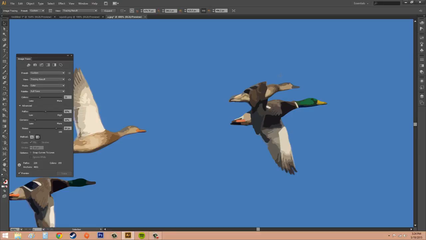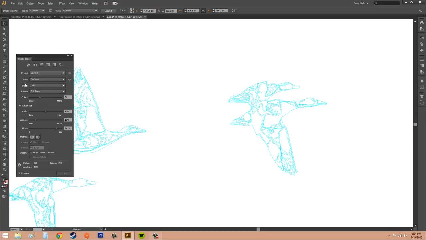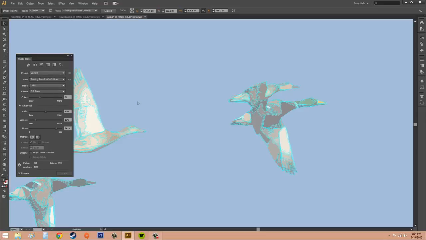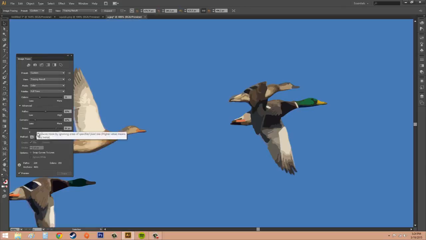So let's go ahead and take a look at these right now. Take a good look at them, because this is the overlapping section, and I'll show you the outlines. That's what it looks like, and I'll show outlines with the paths there so you can see it. Oh, it is on overlapping already, so now I want to go to abutting.